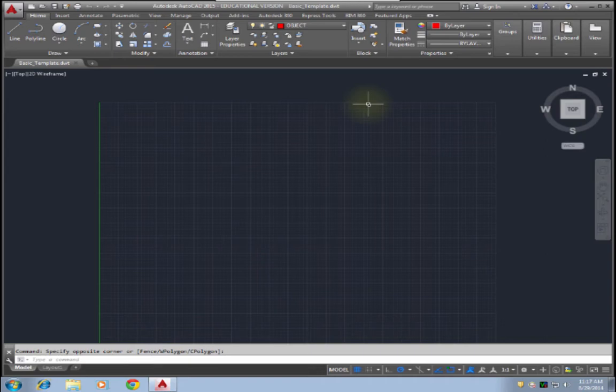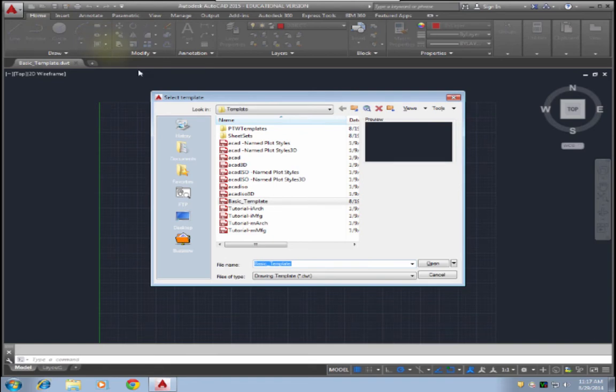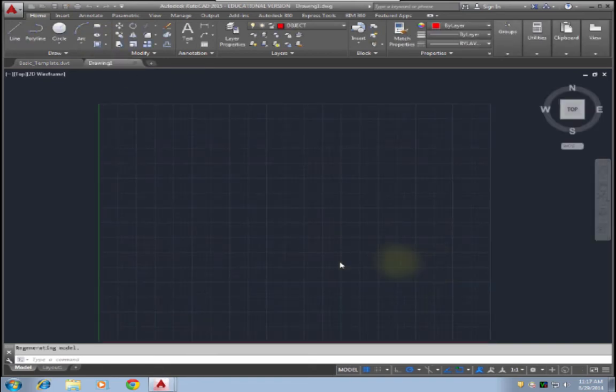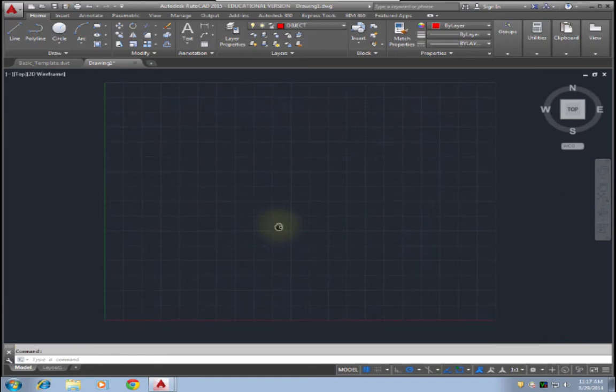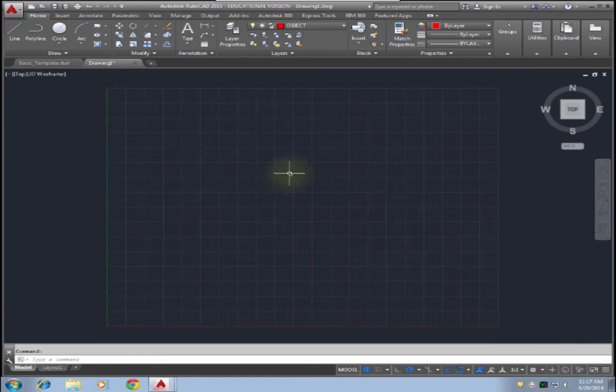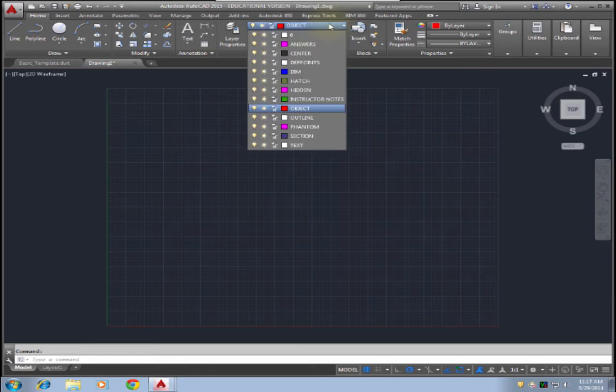So I'm going to go over a couple of new commands today, which will be nice because you'll be able to learn some things that will actually help you do your current assignments a little bit faster. I'm going to begin the way we always do, which is opening a template file. So I'm going to hit New, and I'm going to do our basic template here, class template. If you can all follow along, that'll help you to learn the commands and practice them.